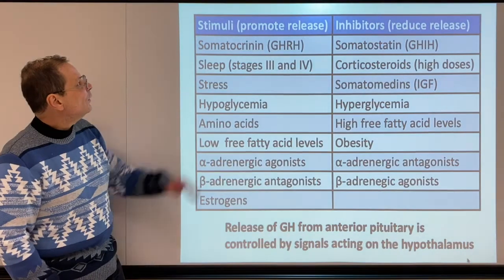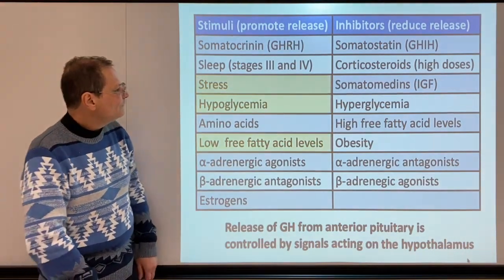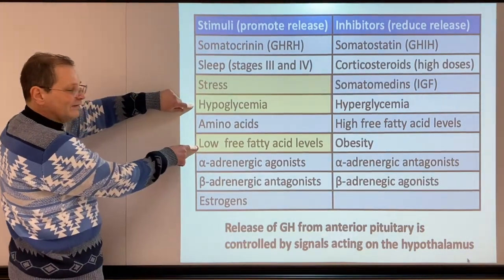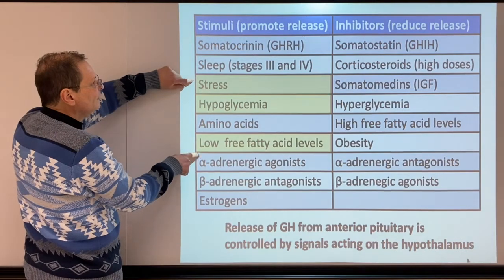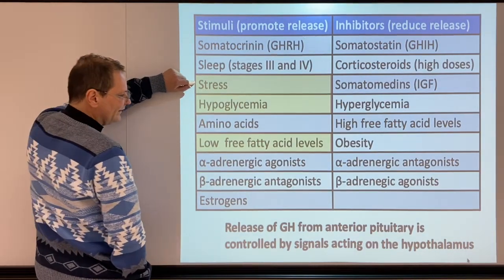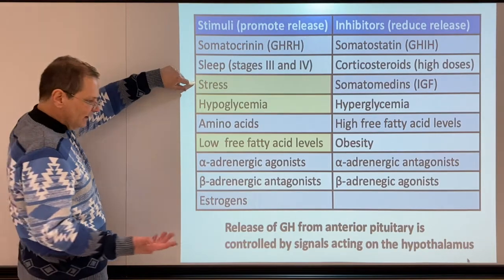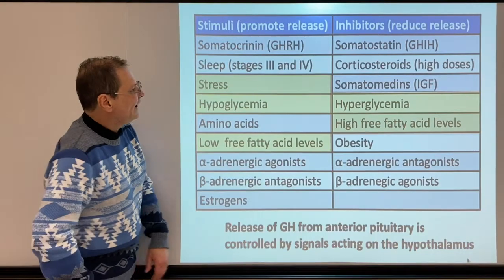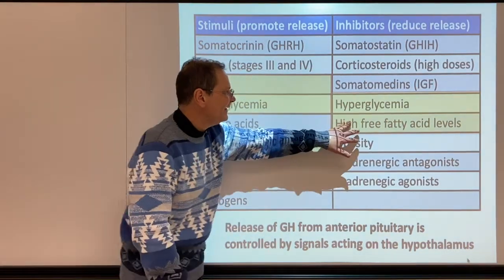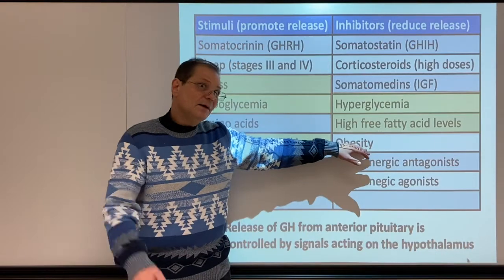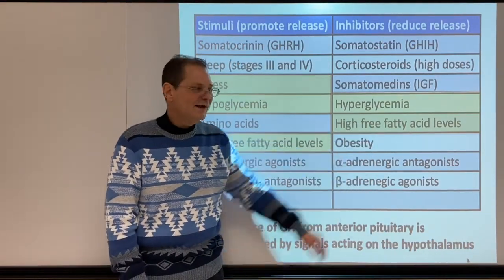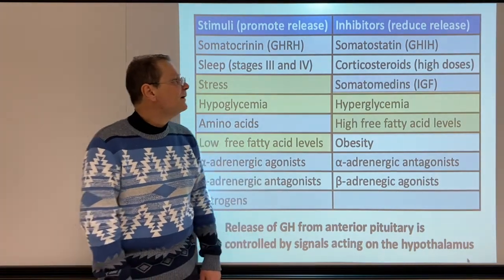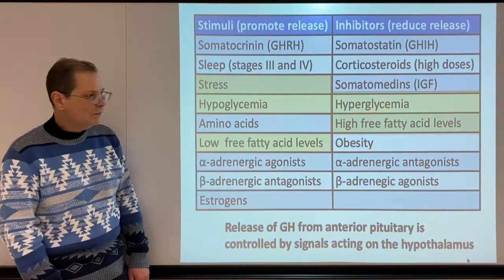All right, so stimuli for the release of growth hormone: hypoglycemia, low free fatty acid levels, just as I pointed out. You do get an increase in growth hormone with stress. It is not a big issue, but it's there. On the other hand, hyperglycemia, high free fatty acids, and obesity, which is an indication that you've got high levels of free fatty acids and high glucose, these all will inhibit the release of growth hormone, okay?